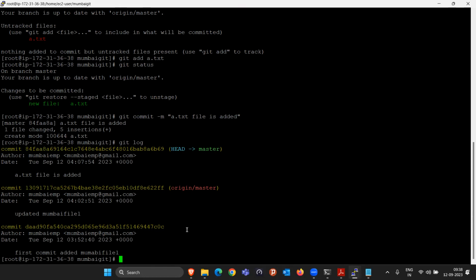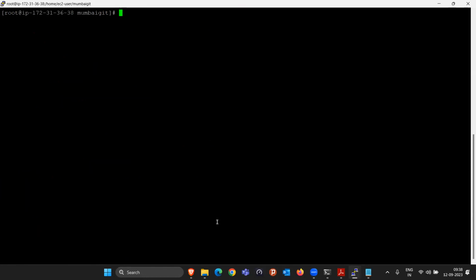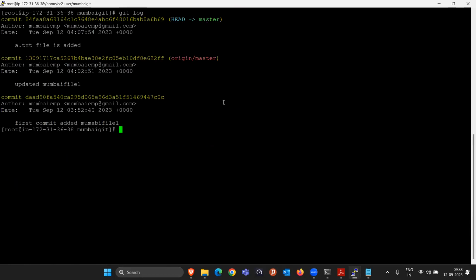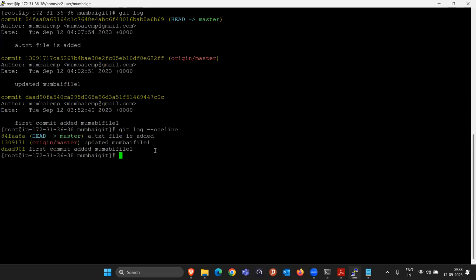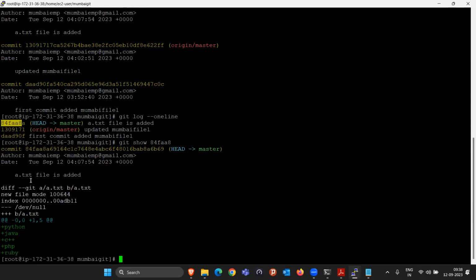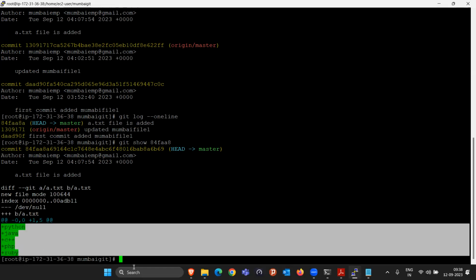If you want to see this log in a smaller format, because when you do git log it provides more details, you can do it like this: git log --oneline. It will print all three commit information in a precise way. Now, if somebody wants to know what things you did during a commit ID, you can just copy the starting 4 to 5 digits and press enter, and it clearly says somebody created a file with the name a.txt in which they added these 5 lines.